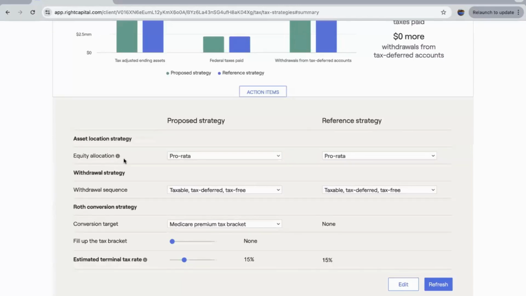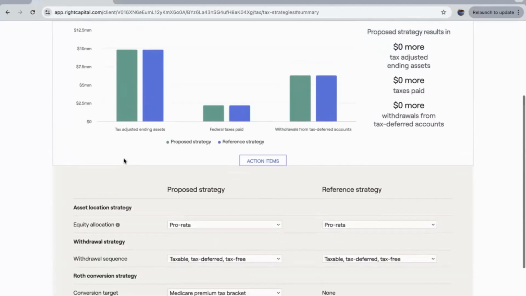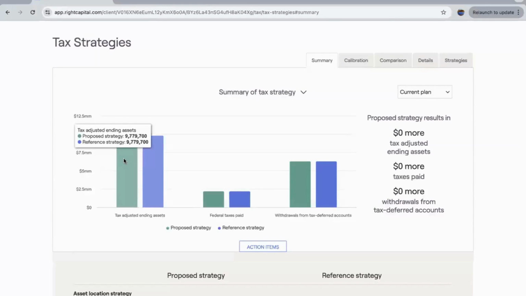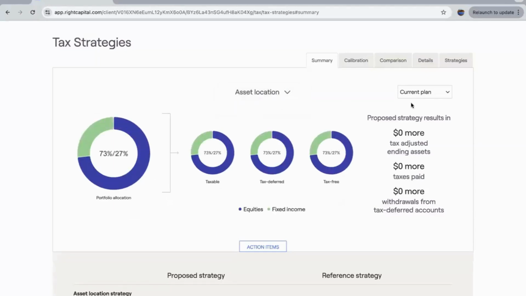Now for asset location strategy, this is our new strategy that is available. It's a very popular tactic when we're trying to look at different equity allocations, especially as we're looking across somebody's lifetime and we're trying to rebalance the portfolio in a different manner. So just to provide some context as to what that looks like, we're going to scroll a little bit further up and we're going to change what chart we're looking at to just assist in this visual conversation. So we're going to be using this drop down here and toggling to the asset location chart.